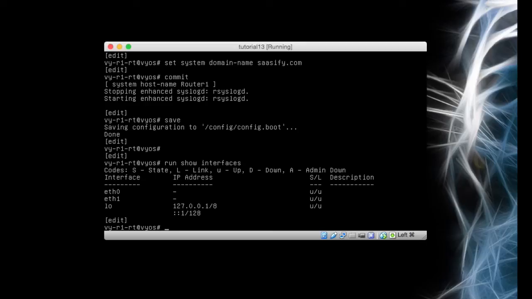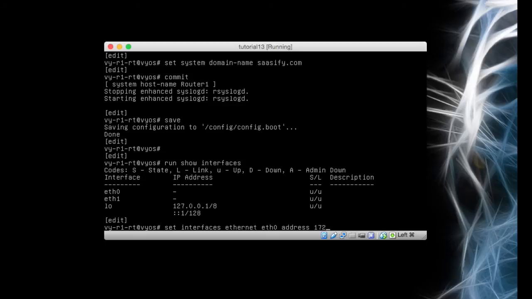To set those interfaces up, we want to do set interfaces. They're Ethernet interfaces as opposed to serial. And we know that we have an eth0, and we will give it an address. Now from this command, you can do DHCP because we did set up DHCP on VBox. But we don't want to do that because that would be within the range that we had. So I said earlier when we did the vboxnet0 and vboxnet1, I like to keep my router interfaces as address 1 on the network. That way I know what they will be.